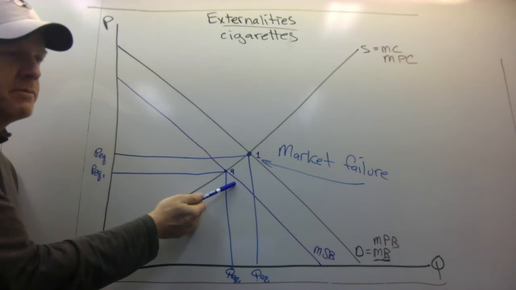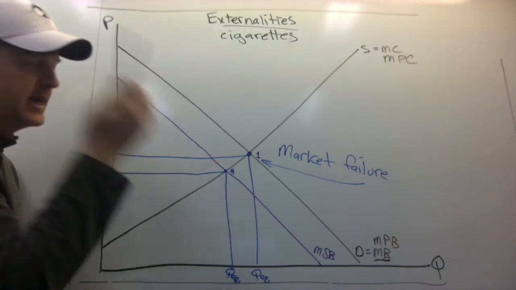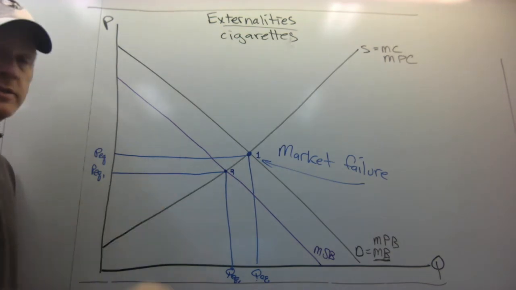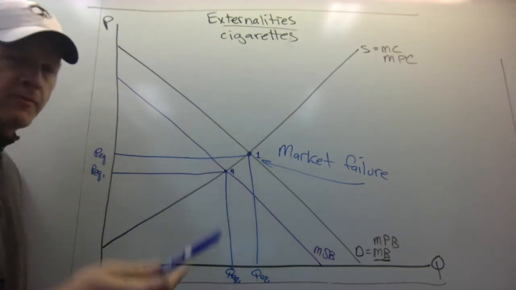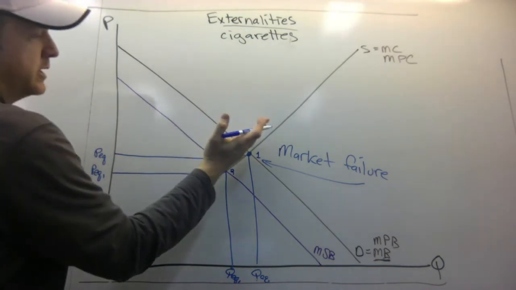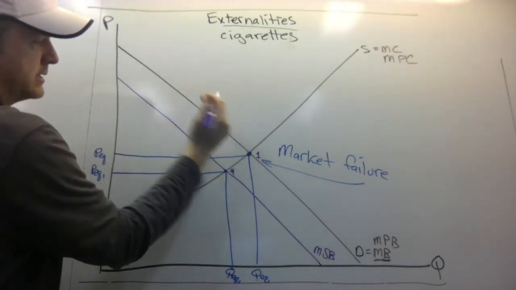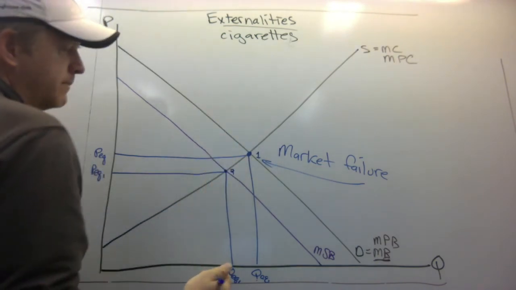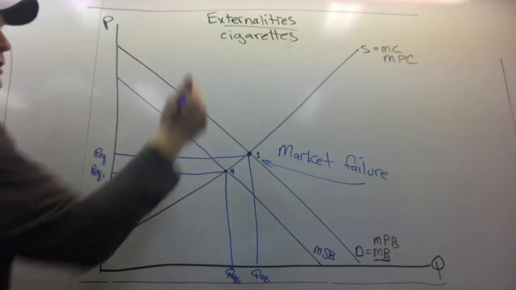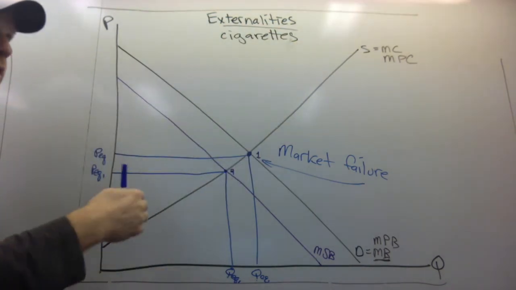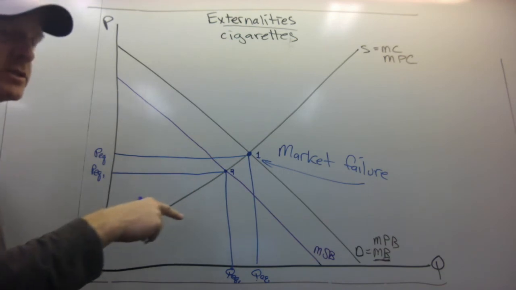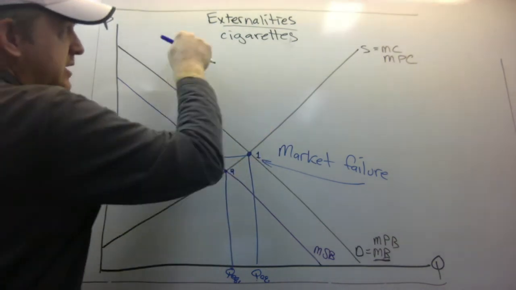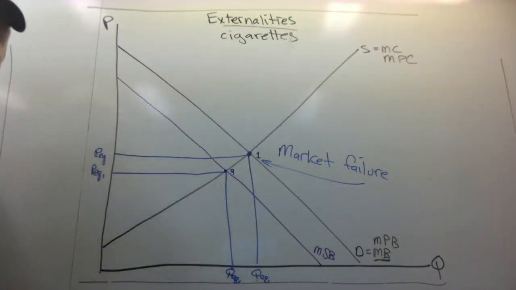So for example, if I'm in a restaurant and I want to have a cigarette, I got to go out on the sidewalk. That way you don't have to deal with my secondhand cigarette smoke. We also tax, right? We tax cigarettes, and as we remember from our previous unit on taxes, if we were to tax cigarettes, the supply curve would shift like this. We would end up at an equilibrium somewhere in this area and reduce the quantity. In other words, there are a lot of things we could do to correct for the externality. Economists will call it internalize the externality. In other words, make the market deal with the consequences of the negative externality.